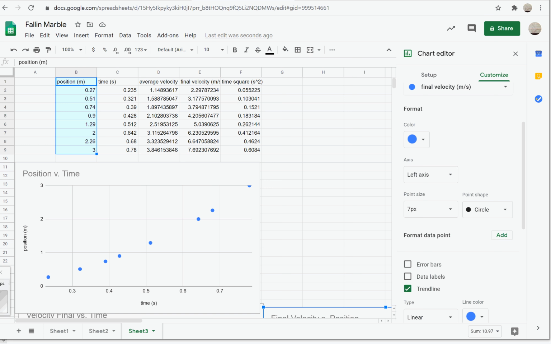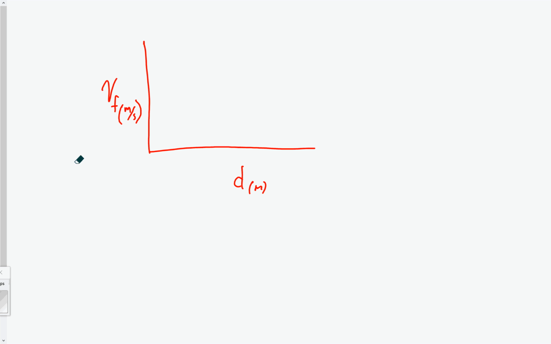So let's take a look at something. You're going to have to think pretty good for a second. If you look at that curve, it actually looks something like that. So the last graph we did, it actually curved up, and that fit y is equal to x squared in terms of equations. So now look at this curve. It's just the exact opposite. So how could you straighten out this data?